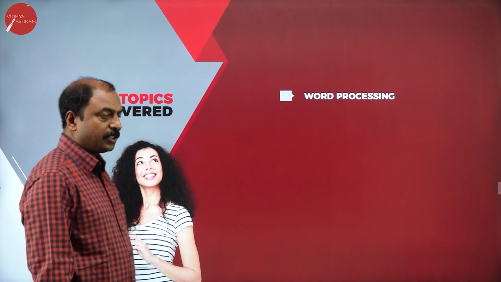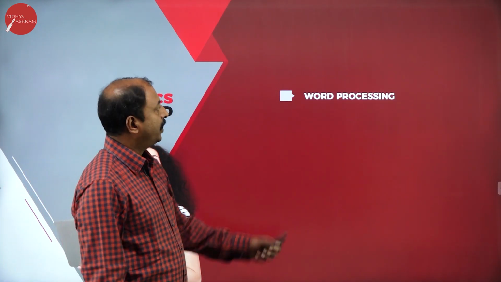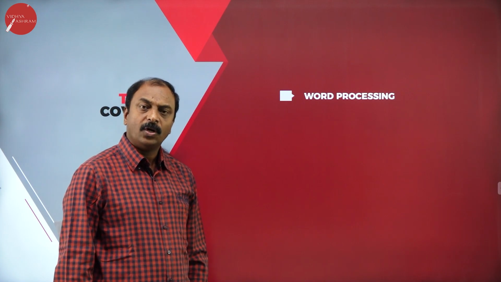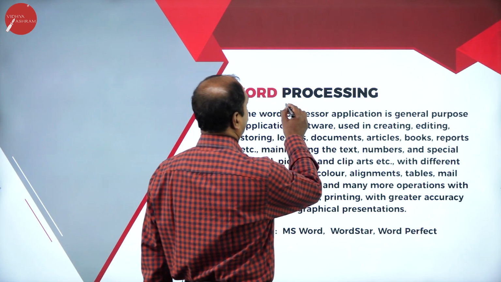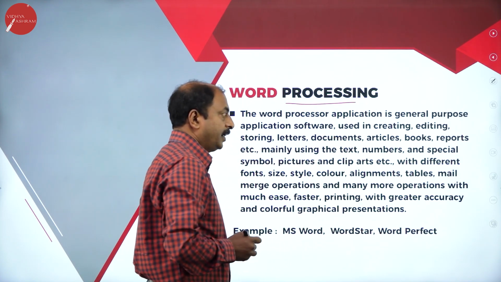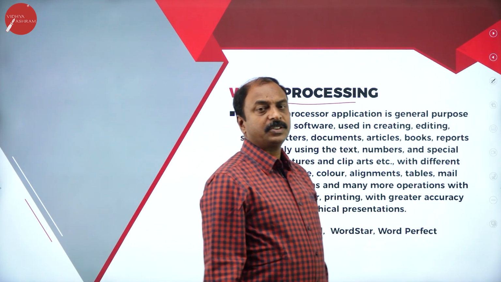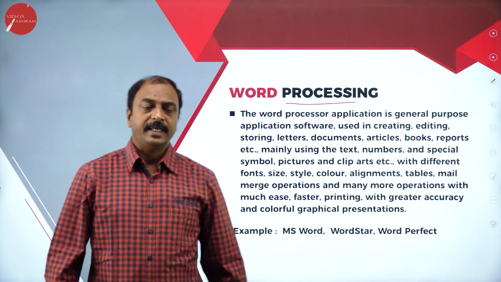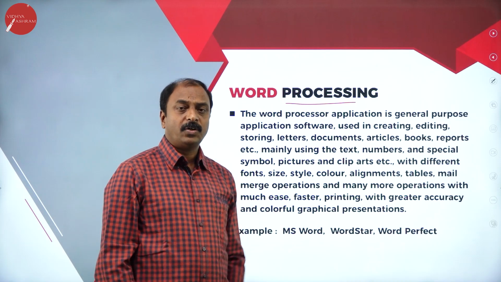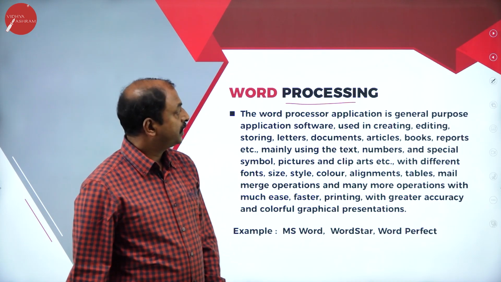Now, in this session, we are going to talk about a word processing application or software. Let us start with the definition of word processing. Now, you might have experience with MS Word software. So, MS Word is an example of word processing software. So, what is word processing software?